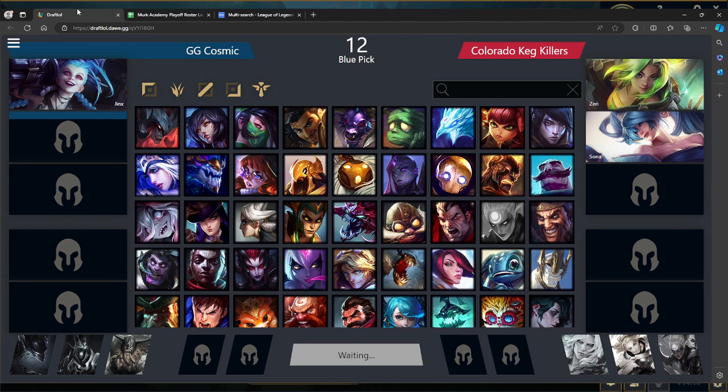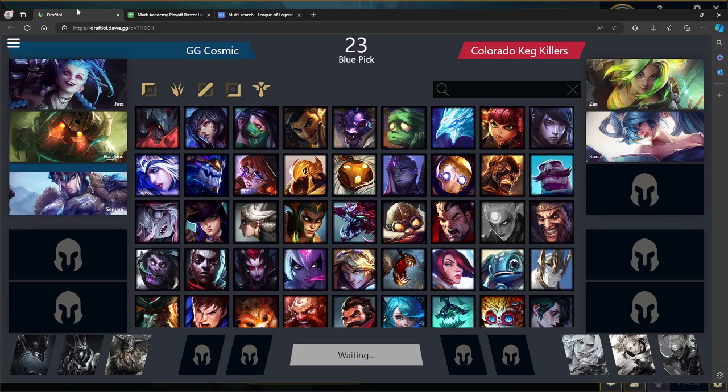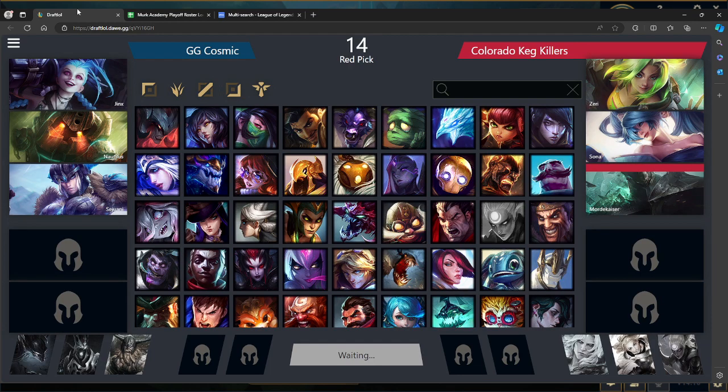Zeri Sona being picked here, though. I was not really expecting that. The Zeri makes a little bit of sense. I'm not a big fan of Sona right now. I just feel like you can get caught out so easily. Oh, look at that response too. The Nautilus, Sejuani. That's what I'm scared of when you pick a Sona. Yes, you're going to have good poke, but if you get engaged on, you just die. Especially lockdown into Jinx Rocket. I would love to see some disengage.